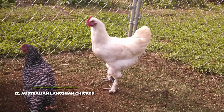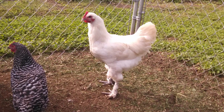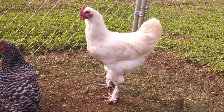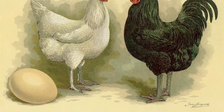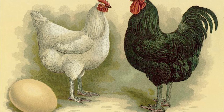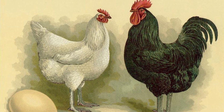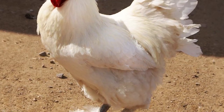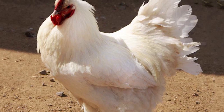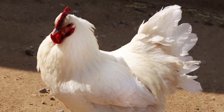Number 12: Australian Langshan Chicken. As the name implies, the Australian Langshan Chicken is by far the most popular breed in Australia, but this breed is actually native to China. Despite that, it has become a staple of the Australian chicken market. This breed is known for being relatively tall with feathered legs, a long tail, and tail feathers that lay really low as they pace around. While most Australian Langshan Chickens are black, you can find a white one by asking for the white crowed Langshan Chicken. The standard breed can lay around 200 to 220 eggs per year.